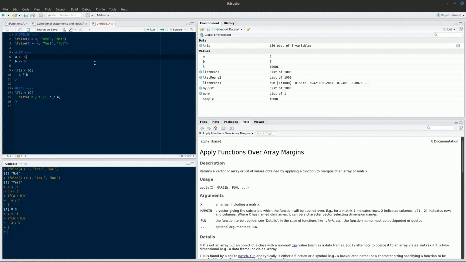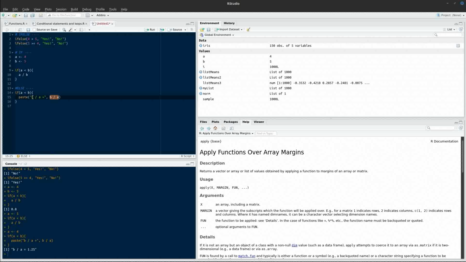Let's just set a back to being 4. And then I can show you actually what this will look like with the paste function. So if we run this snippet of code, R looks at this logical statement, a is smaller than b, it evaluates to true, and so it runs the code in the curly brackets. And so what happens here is R pastes together the character string, "b divided by a equals", and the actual value of object b divided by object a, which is 1.25. So it's pasted these two together to make a single message at the bottom of the screen. So it's useful to use this paste command sometimes to produce human readable output messages.